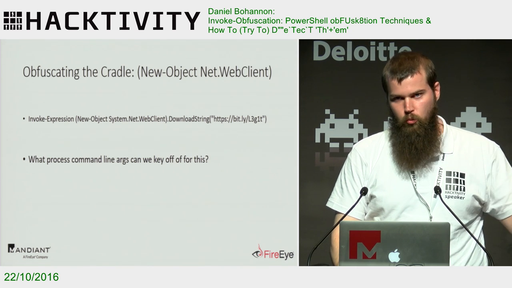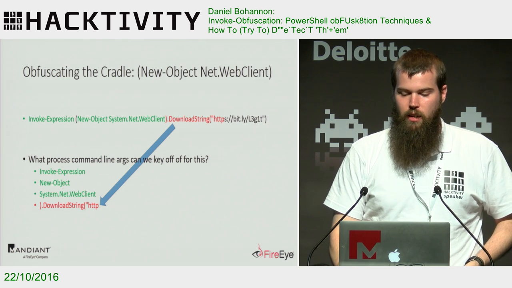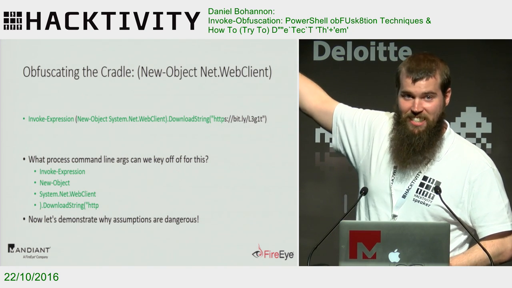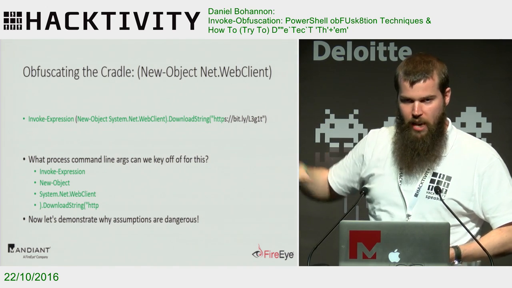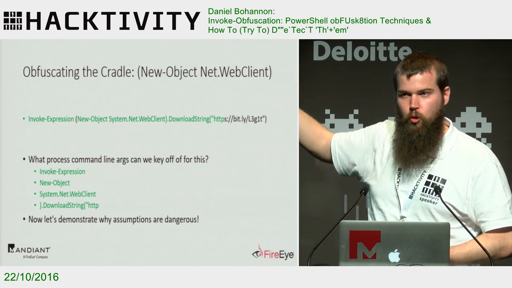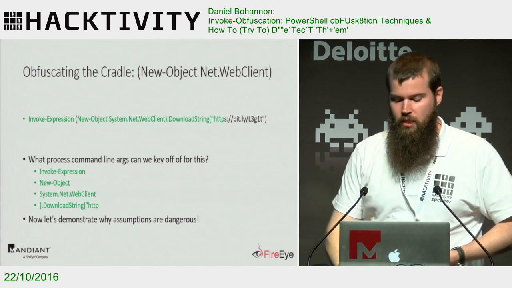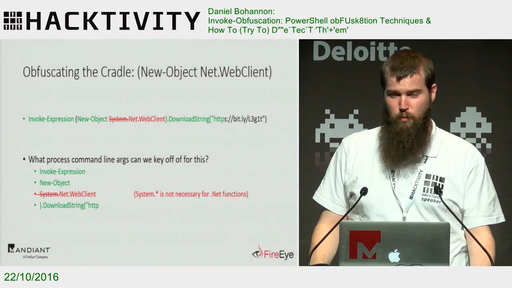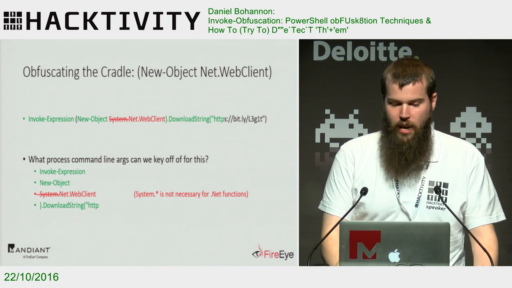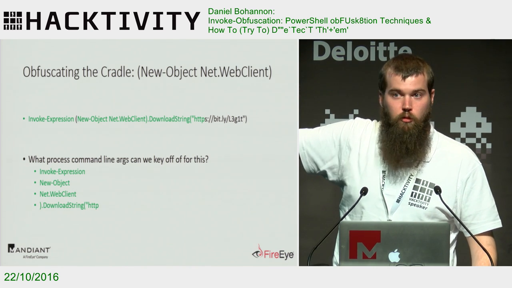If we have a rule that says: if I see PowerShell run and the arguments contain 'Invoke-Expression', 'New-Object', 'System.Net.WebClient', and 'DownloadString http' — then this would catch this exact syntax. But let's see how we can obfuscate this at a pure syntactical level to bypass our detection. First, whenever you see System.Net in PowerShell, it's referencing a .NET class; System.Net will automatically be prepended, so you don't actually have to specify it. So we remove it from our attacker command and from our detection.